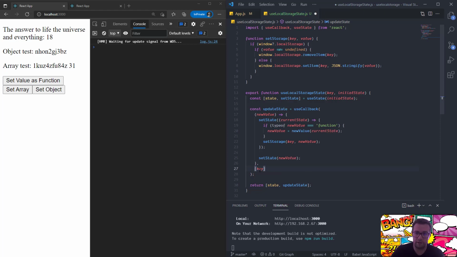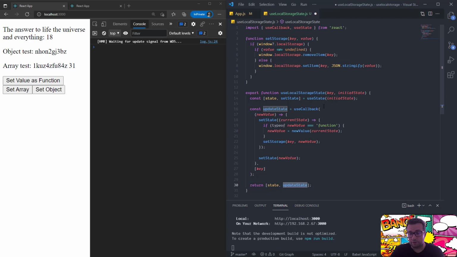We only depend on key. If the key changes, we want this function to update, and yes, that makes sense. We do not change the key inside of this callback. We only change the value. So now we don't have any kind of circular dependency or anything like that inside. Our function is now clean. Not only that, but useCallback also returns us a stable reference that won't be updated between re-renders. And this is what we pass to our component. This is more or less done.